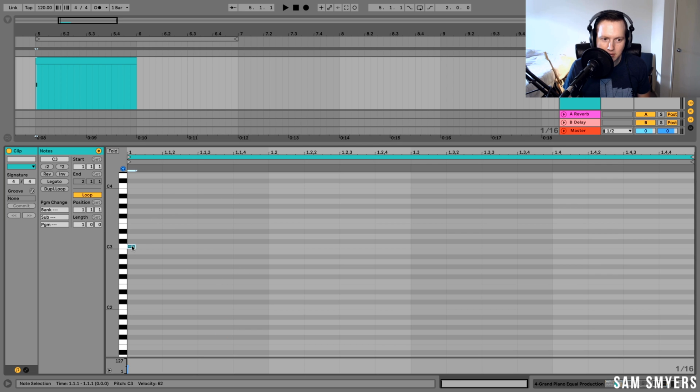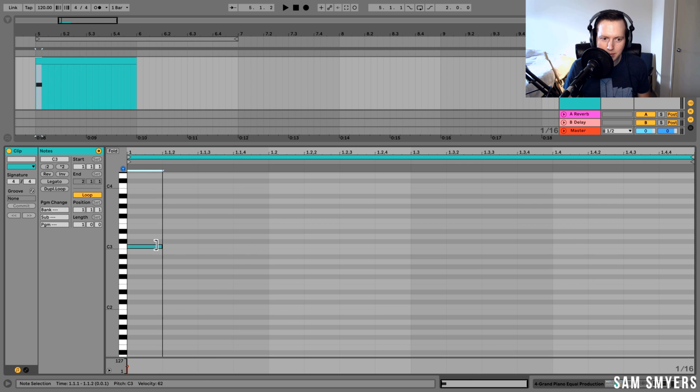So if I insert a note, let's take that note out. If I insert a note whenever the grid is at 1/16th, then I'm going to get a 1/16th note. So in order to change the length of this note, if I put my cursor on this right-hand side of the note, then this bracket pops up and I can click and drag it out. And notice that it snaps with the grid.